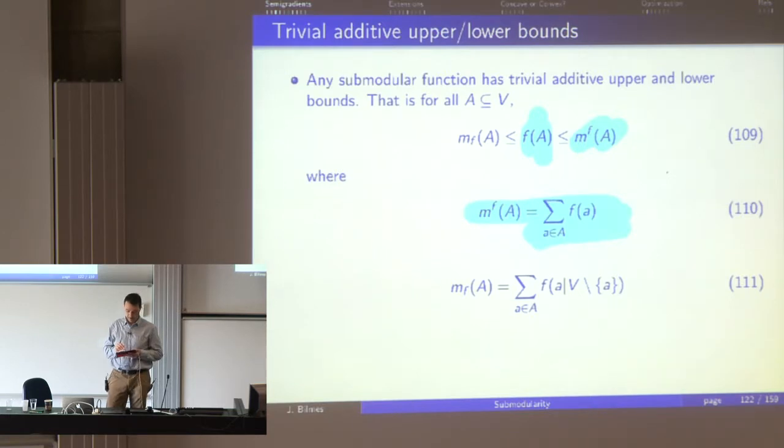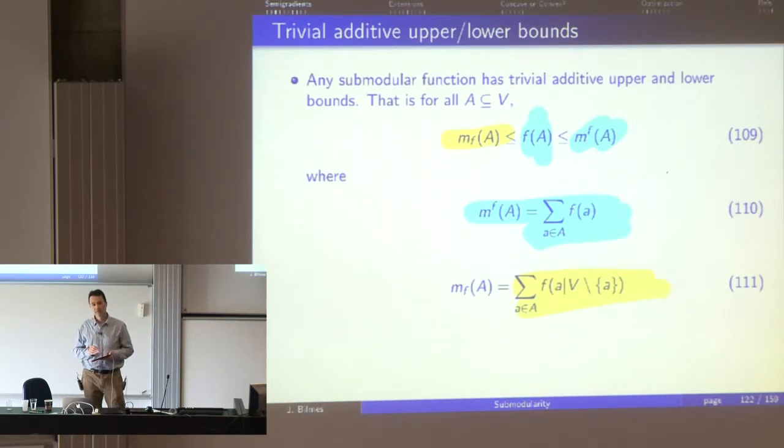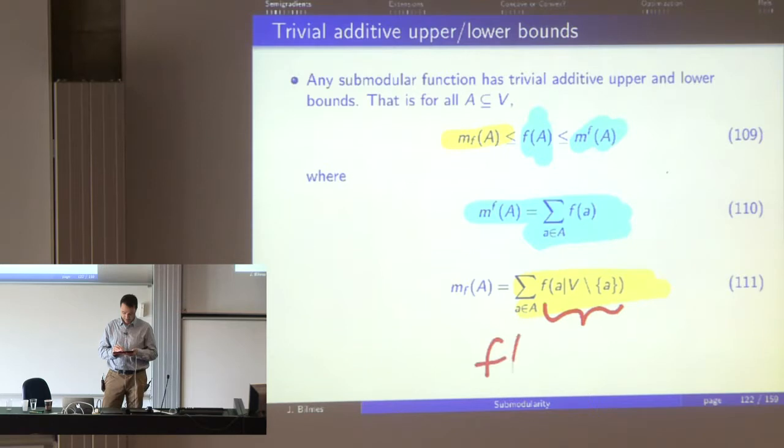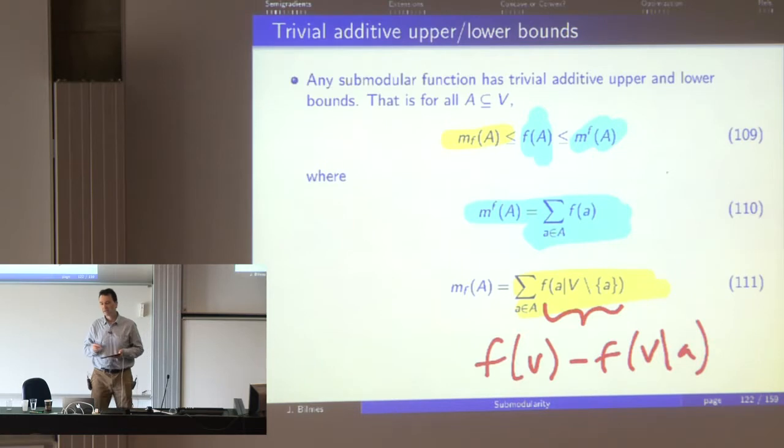And we can get a guaranteed lower bound by summing the smallest possible gains of A. Because remember, the f of A given V except for A. So that's the smallest possible value that A can be. And do you remember what that is? In case you don't remember, this thing here is equal to f of V minus f of V except for A. So that's like the gain you get in adding V to the largest possible context, which is everything except for A. And then creating a modular function based on those gives you a lower bound.